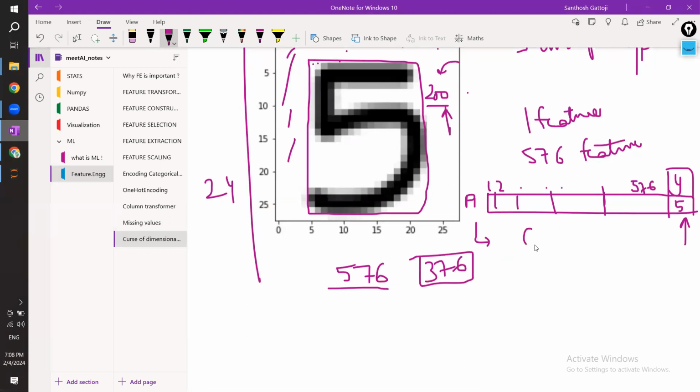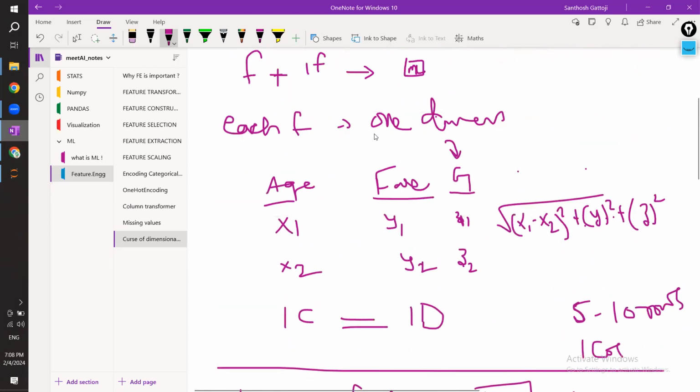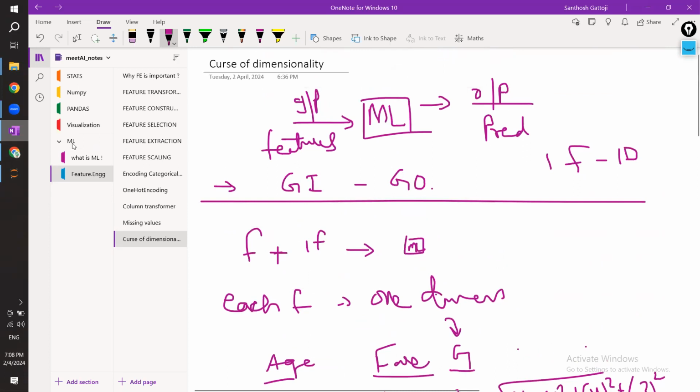So that's called the curse of dimensionality. You are unnecessarily increasing the dimensionality without any positive impact on the output. So is the concept clear? Are you getting a sense of what the curse of dimensionality is? Let me know in the comments.